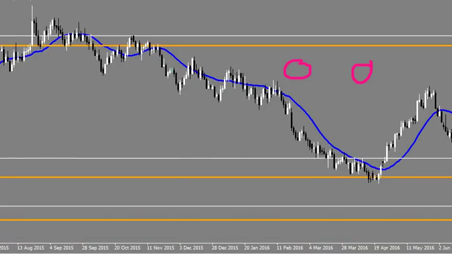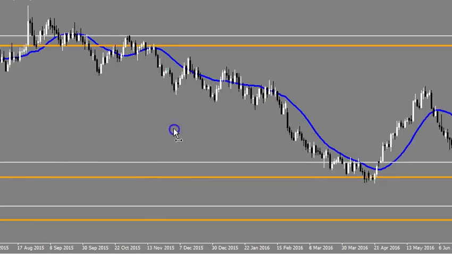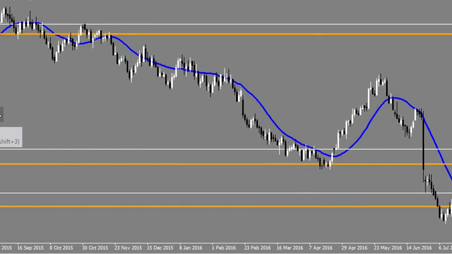And again, let me just take that off. On and on and on again. So again, look at this right here, guys. One last one I'm going to draw for you. Here, price came down to test this support area. There's exhaustion right here. The price then comes up above this blue line, and there is a beautiful entry candle. You would have made all those pips all the way up to here, right? Again, according to your strategy, you'd have to look at where you take profits and so on and so forth. But that's just a simple way to use the support and resistance zones, guys, along with a simple moving average. So this is not that difficult, okay?